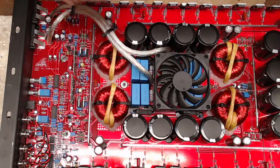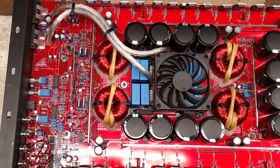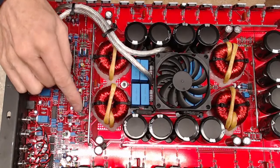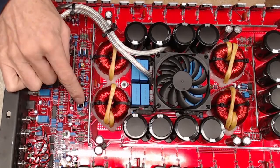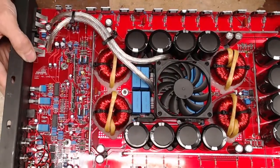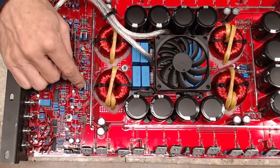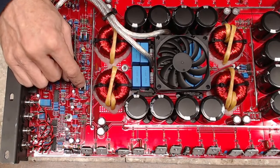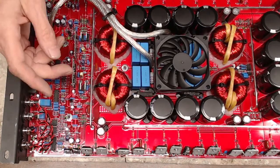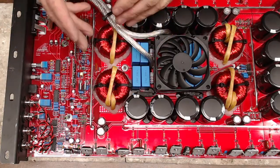So they use that 2184 to drive these MIC4452s. They're pretty robust. I'm not sure if they have survived, but typically when I replace the output transistors, which side failed here? This side failed. So when I replace the output transistors, I will replace the IC here, just as a precaution. Again, I'm unable to really power this board up to know the condition of the drive circuit.